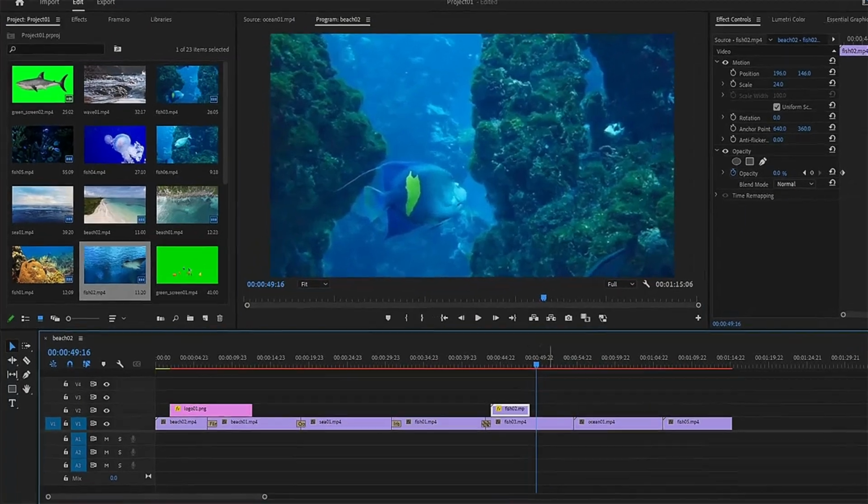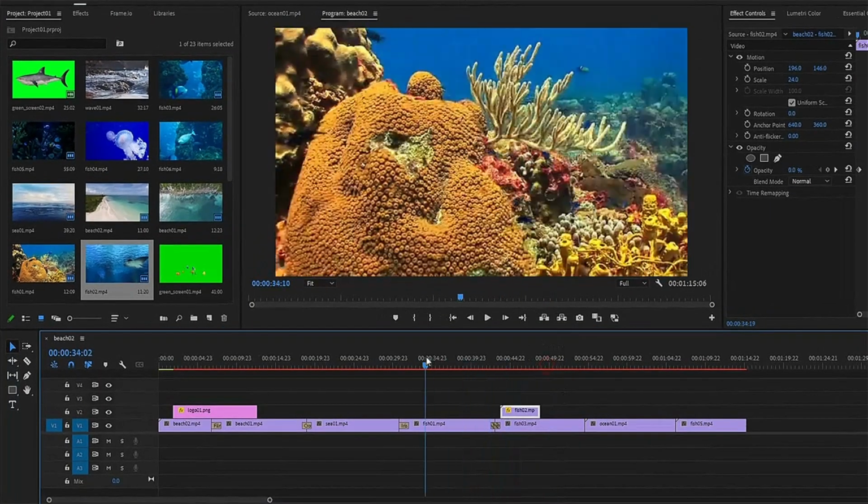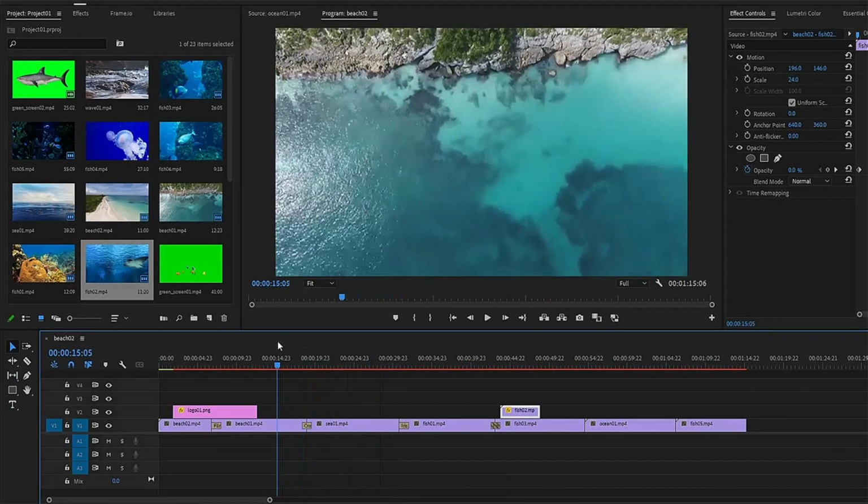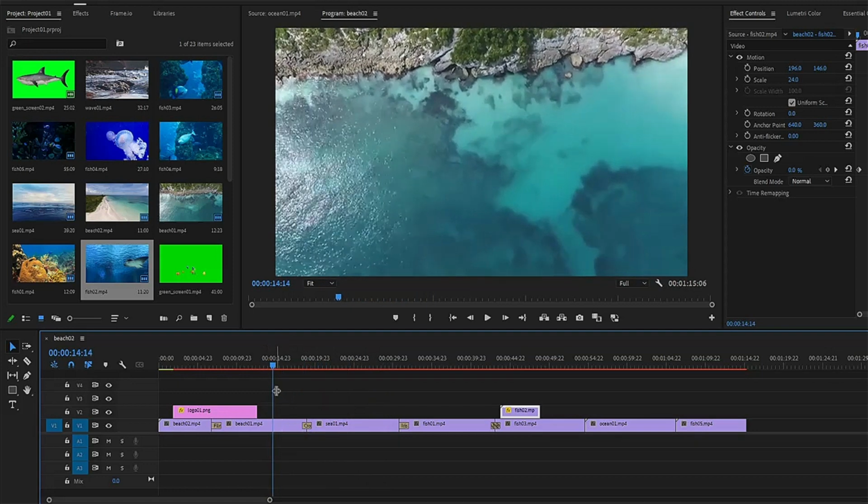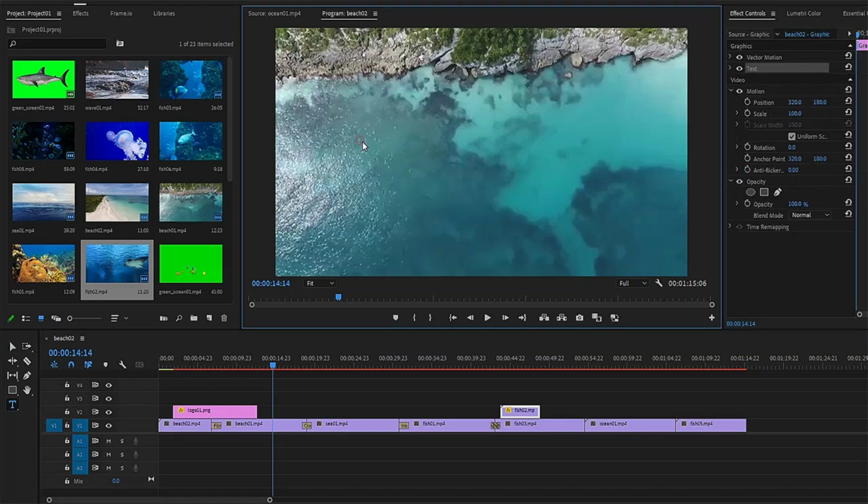To add text overlay, move your playhead to another part of your video, for example here, and then click on the text tool in the toolbar. Type the text into the video.